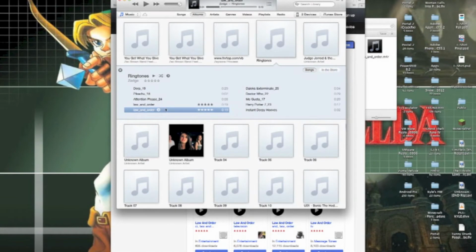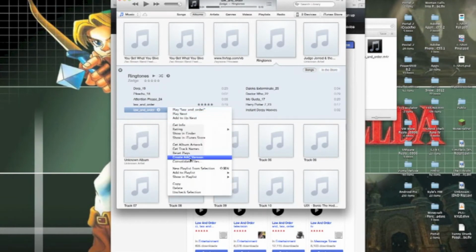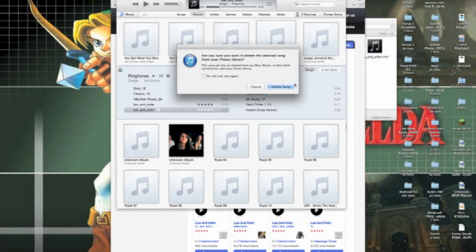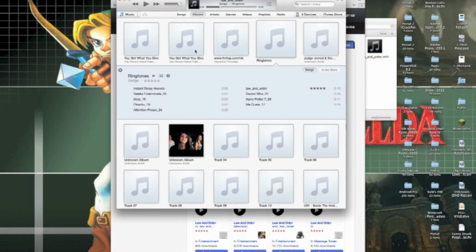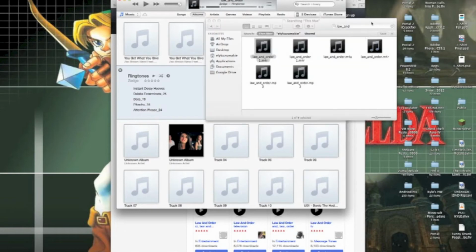And pretty much what you can do with it is two things. You can be a clutter freak and not delete it, or you can be like me, save iTunes space on your little computer and delete the song. Please keep the file, guys, because you need that later. And there you are. Please keep the original file, because if this messes up, you're going to waste space if you keep trying to download the same thing over and over again.